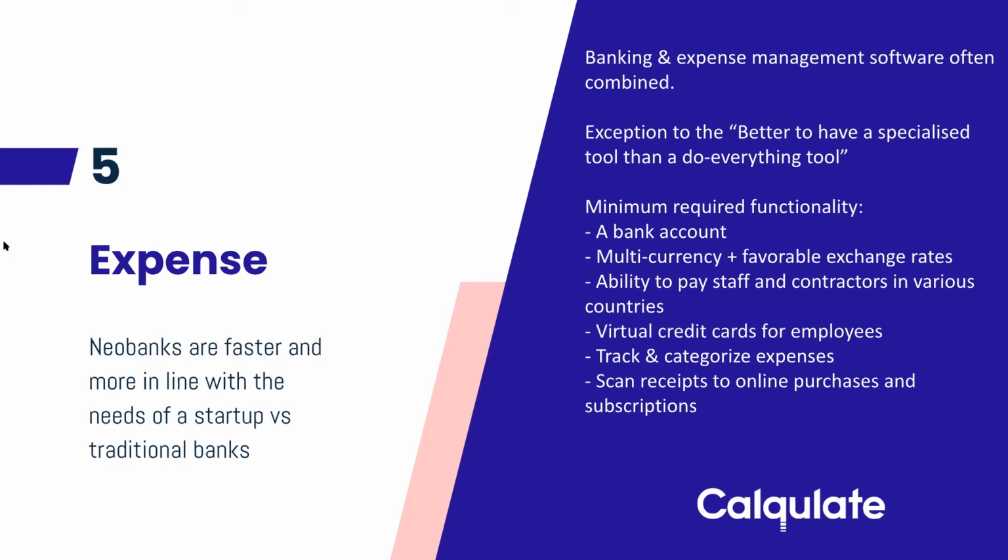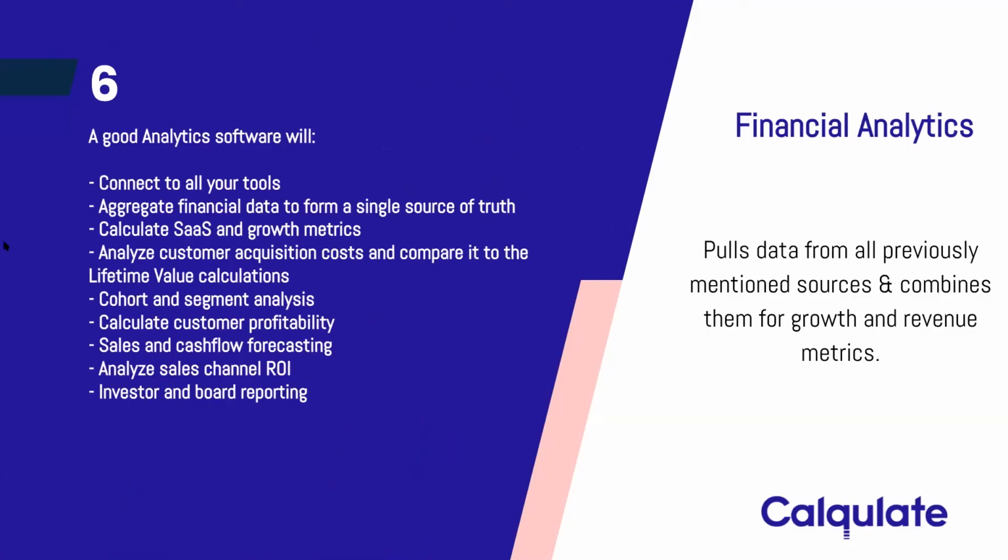Like, okay, you need to have a bank account. You need to be able to move money from one currency to the other. You need to be able to make some payments or pay your staff and contractors. And virtual credit card issuance is really practical, so I would definitely emphasize that. And then the tracking and categorization of expenses, super useful to automate your work. And let's go to the next slide over here.